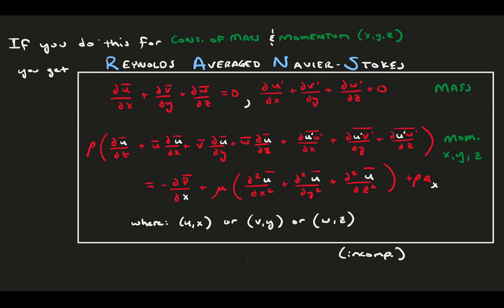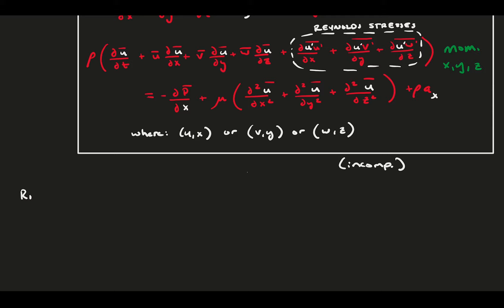The first thing you might notice is that they look a lot like the original conservation equations, and that's because they are. However, there are groups of terms that are the products of fluctuations, circled here, that can really cause headaches for turbulence analyzers. These terms are called the Reynolds stresses. They're hard to predict, they're hard to measure, and they're even harder to compute. This is because the fluctuations range dramatically in scale and frequency in most turbulent flows.